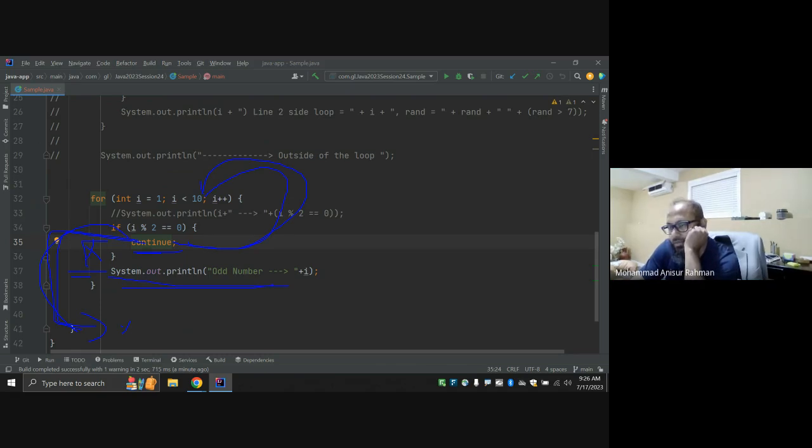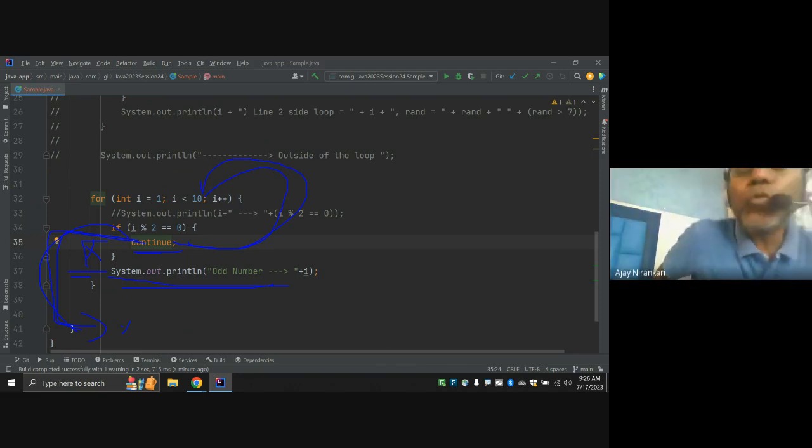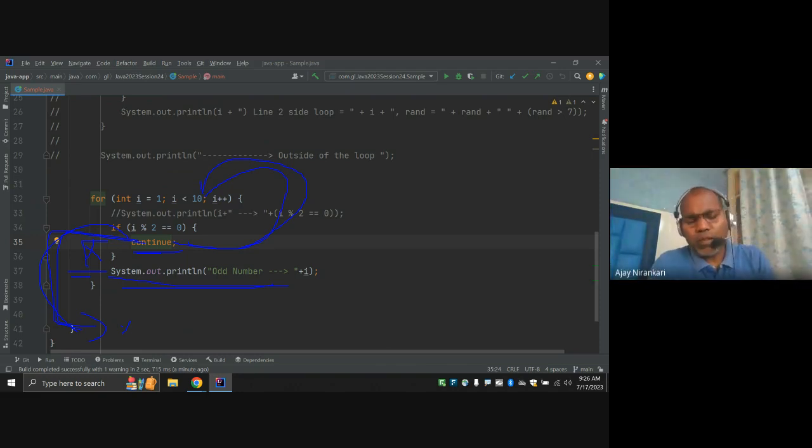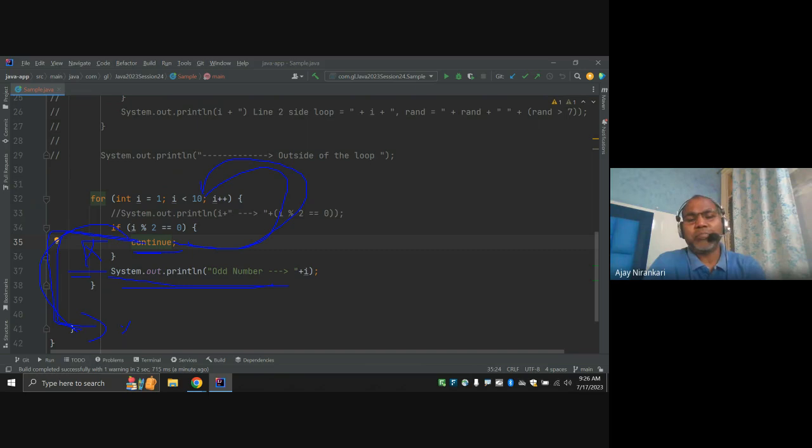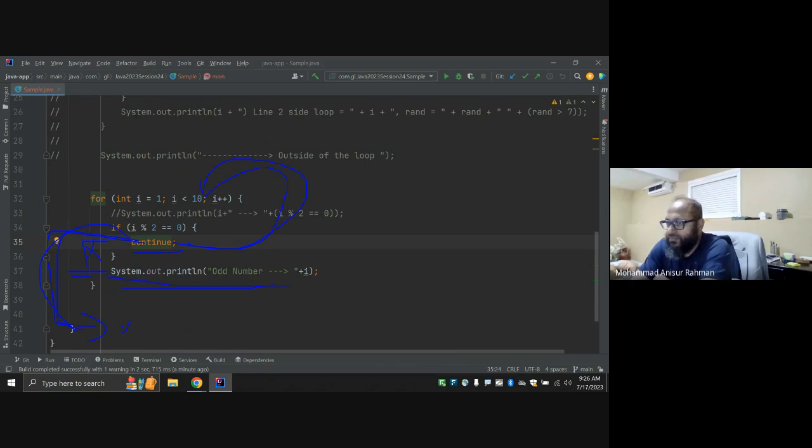These are the tools. Somewhere we can use this tool, or somewhere we cannot use. It depends on the situation. Like in real life, in our home, lots of tools are available. According to the situation, like in the kitchen, lots of appliances are available, and according to our need we use something. Similarly, for loop, these are some tools for controlling your loop: break, continue. Or don't use them if you don't want.